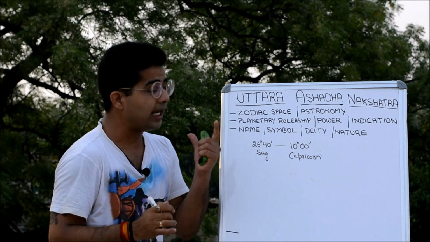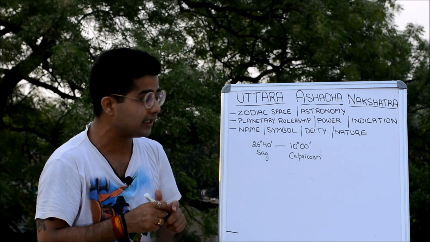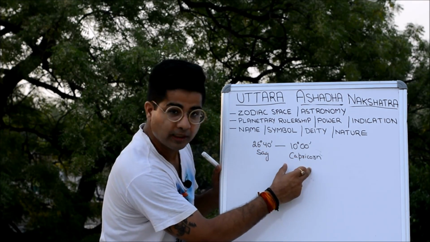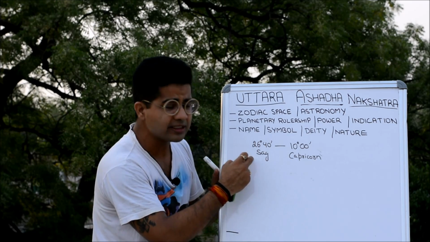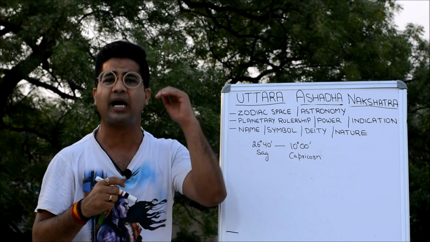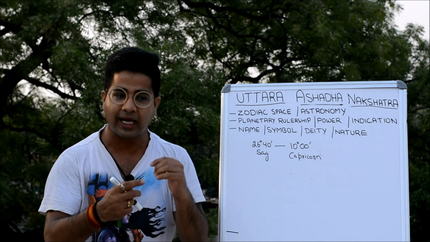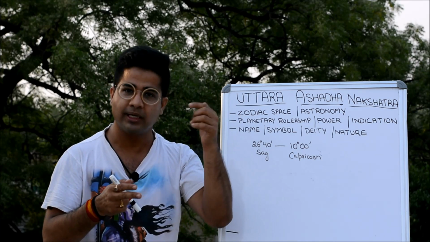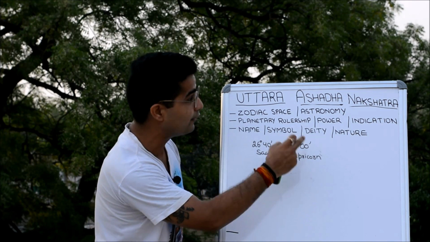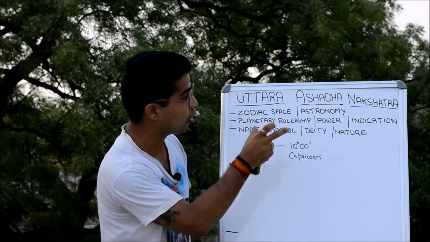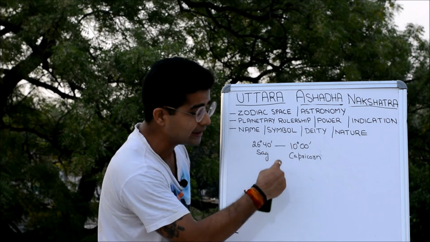When it comes to the zodiac space, all we get to know is that the abstract is becoming more tangible. The hopes and the optimism are becoming more practical over here in Capricorn. The Sagittarius sign is about having an idealistic wisdom, an idealistic vision. But how to mold that wisdom into daily practicality and stability, you will get to know in Capricorn and specifically in the Uttara-Ashadha nakshatra, because 1/4 of this nakshatra resides in the Sagittarius sign and 3/4 resides in the Capricorn sign.